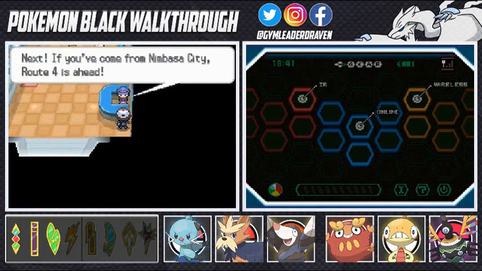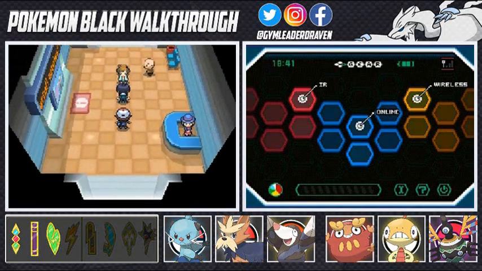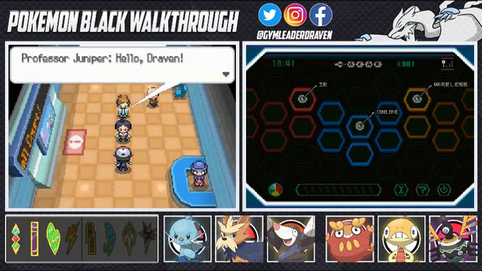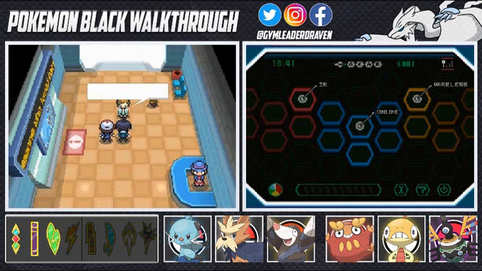Nimbasa City's head, and then, yes, okay. Go straight ahead. You'll see Professor Juniper and Charon just waiting for you guys. And he's like, hello, Draven. Come here. No, you come here, you motherfucker.